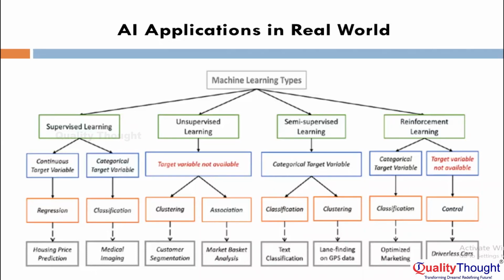That's feedback-based learning. Chess is a feedback-based game, where you decide which coin to move and where to move it. If you think, if I move it here, I will lose, or I will be in a more disadvantaged position, then you don't play it. So you think, if I do this, what happens? If I put it here, what will happen? Your mind is constantly thinking, and whichever move you think has the maximum benefit for you, that move you play. So you are looking at the feedback. Reinforcement is like feedback-based learning.